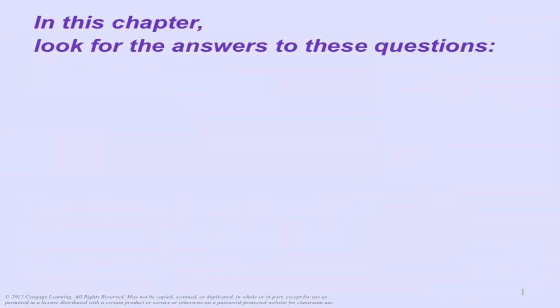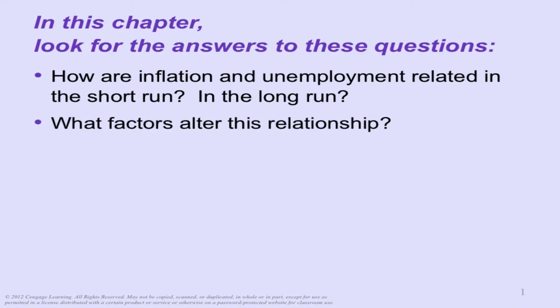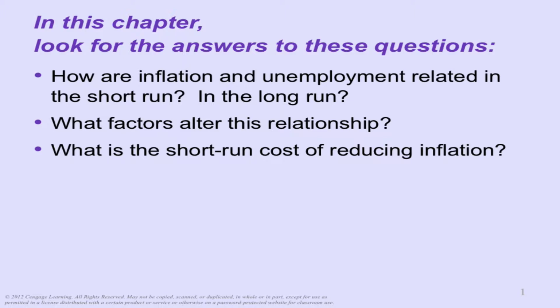Now, the relationship is different in the short run and in the long run. There are things that can impact that relationship, that can come into play to throw it out of whack a little bit. There are short run costs to reducing inflation. And we're going to examine a phenomenon that kind of threw the Phillips curve a little loop in the 1990s. Especially during the Clinton administration, when we were in an economic boom, we had both very low inflation and unemployment. And the Phillips curve kind of doesn't allow for that, so we have to examine how that happens.